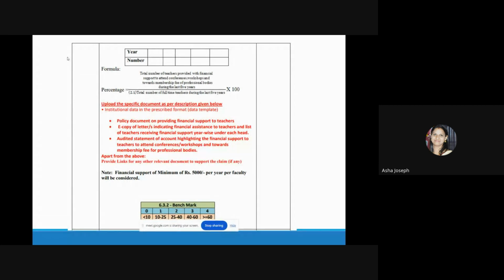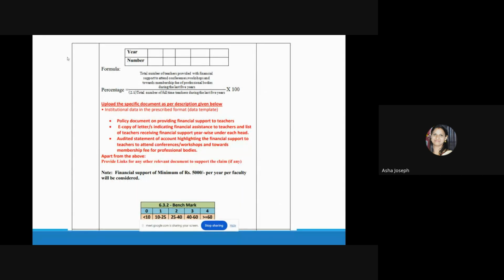And in the e-copy of the letter indicating financial assistance to teachers, the list of teachers receiving financial support year-wise under each head. It could be different heads: a teacher attending a workshop, or another teacher attending a conference outside the country.